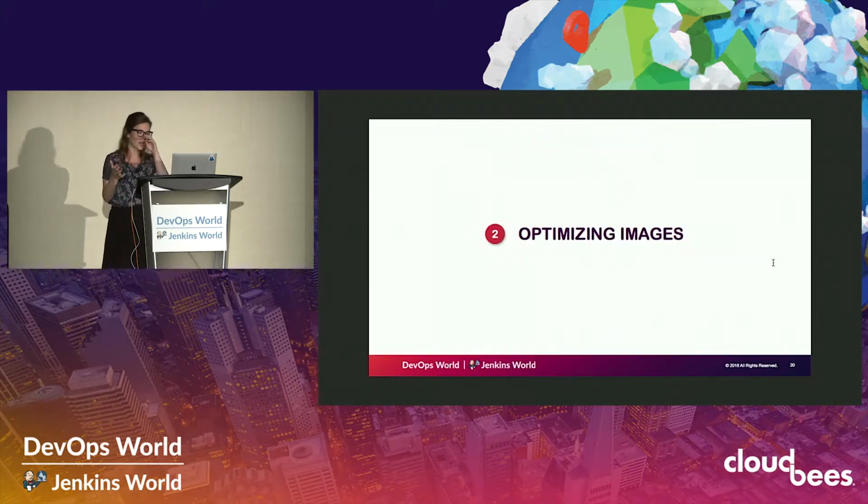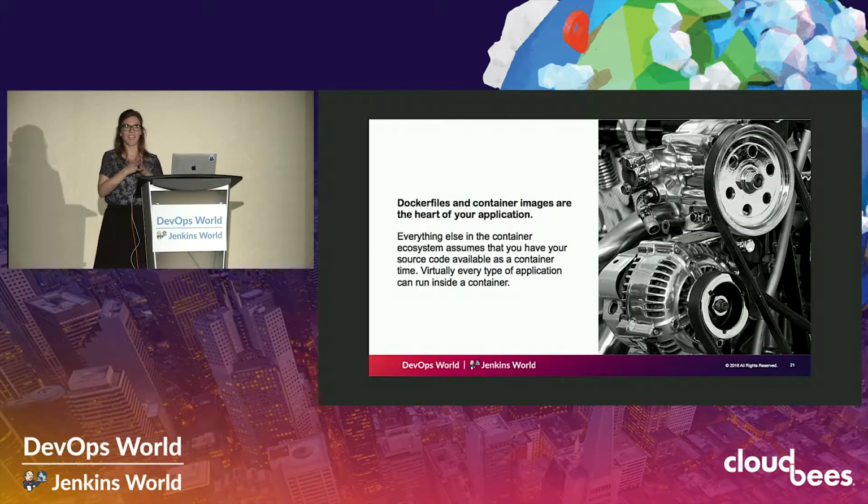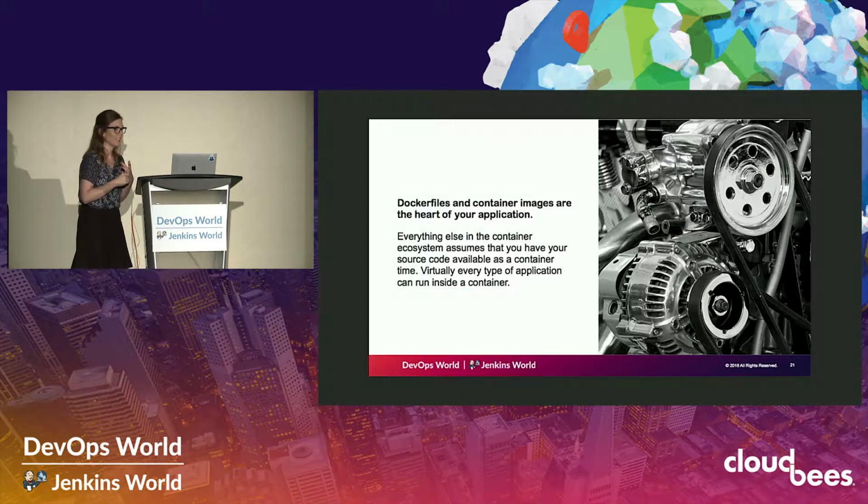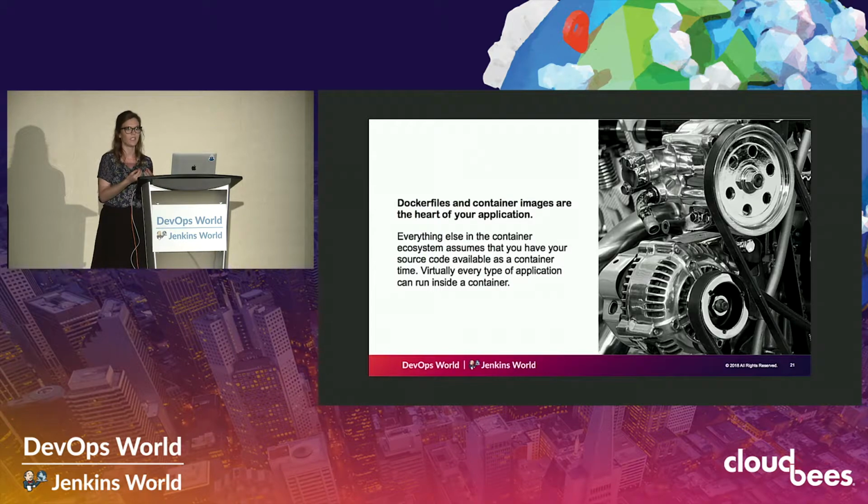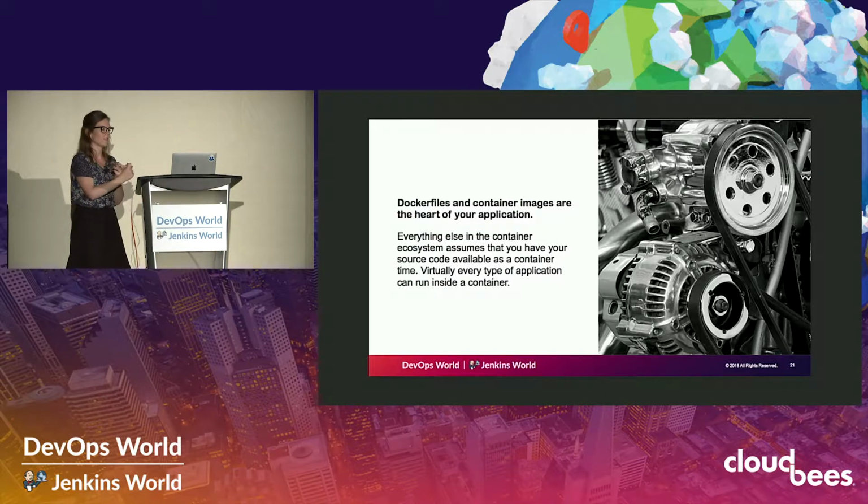Cool. On the topic of space, the next thing I want to talk about is optimizing images. Because images can end up being very, very big and very bloated. And it's really important that if you are going to invest some time in optimizing your development workflow, that you focus on the Dockerfile and sort of give that a little bit of love first before you focus on other stuff, because it is really the heart of your application. So every other thing that you do, if you want to take these container images and start running them with an orchestrator like Kubernetes, you want to start running them in production, how optimized your Dockerfiles are and how big your images are is going to have a big impact on the operations and the operational complexity of your application.